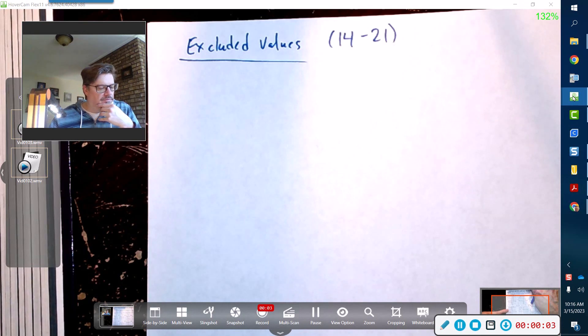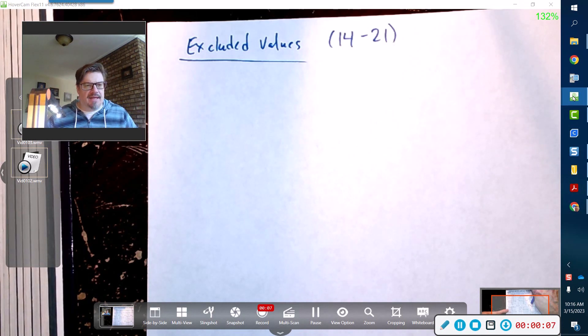Alright, I told you that 14 through 21 is going to be excluded values because asymptotes, asymptotic behavior is something that we just graphed on and that's really all you need to know for the SAT. But if you want to move forward in mathematics, in pre-calc, we investigate those a little bit more.